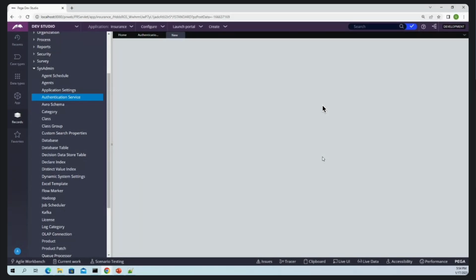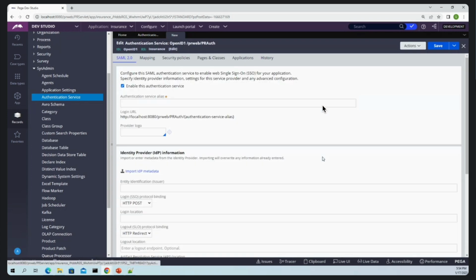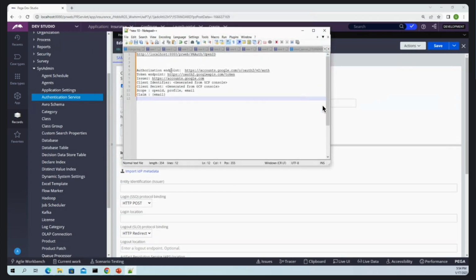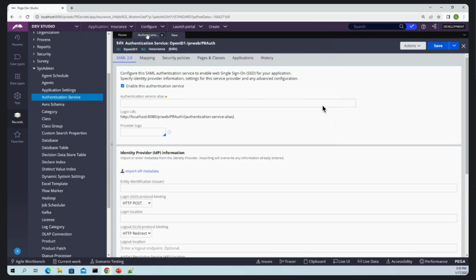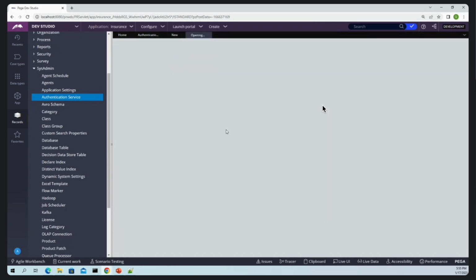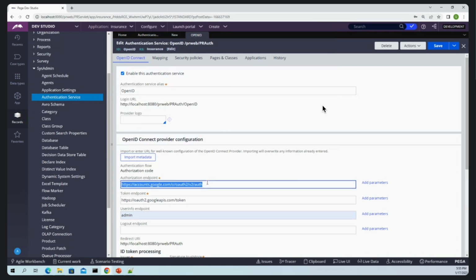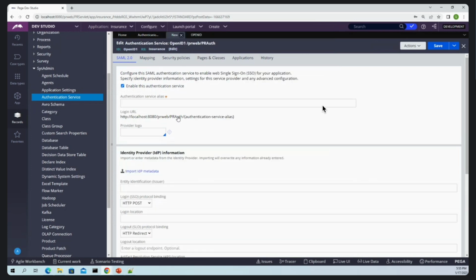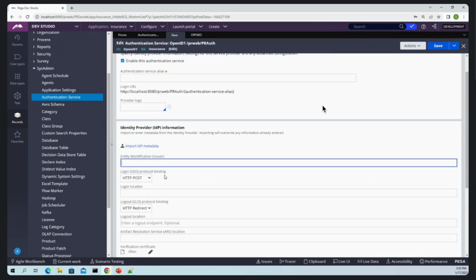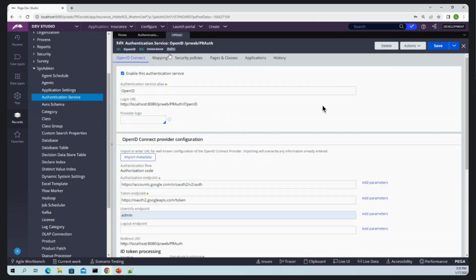Now we need to give all the required details. I have all the details here. You can see that I have the authorization endpoint URL, token endpoint URL, issuer, and client identifier. Most of the details I'll just copy from this one. If you need, let me know and I can share these details with you. For now, I'll just copy from this rule to the new rule. Oh, somehow I have created this as SAML. Sorry, let me create that again.